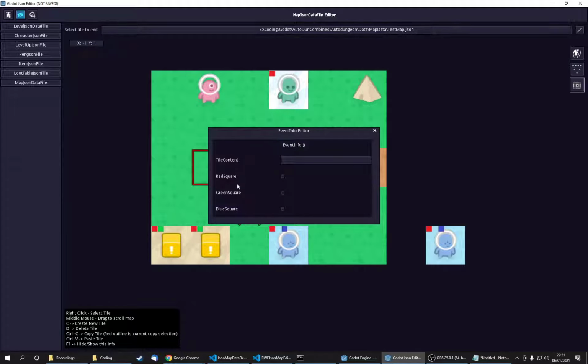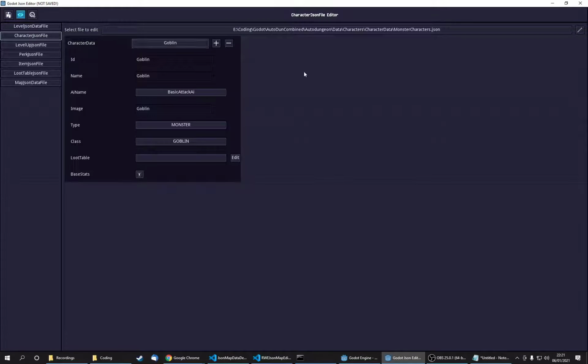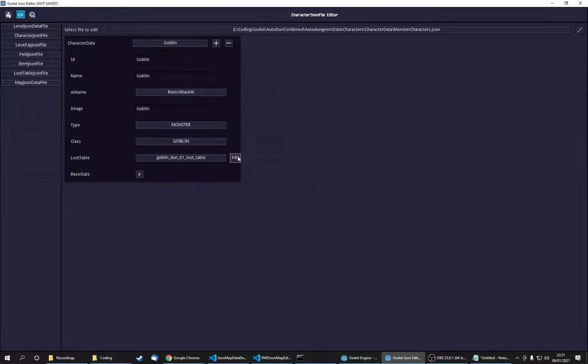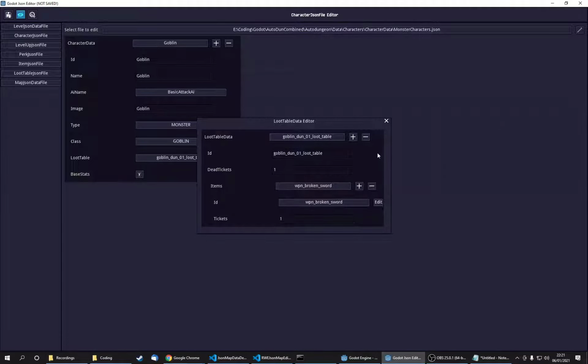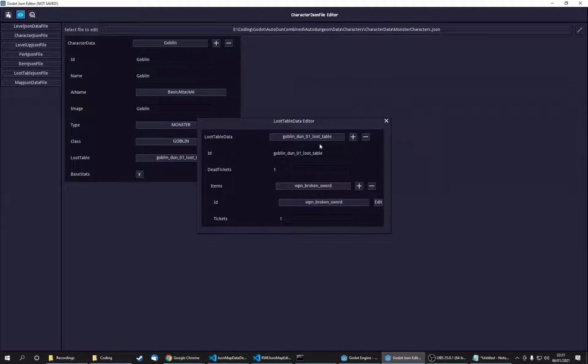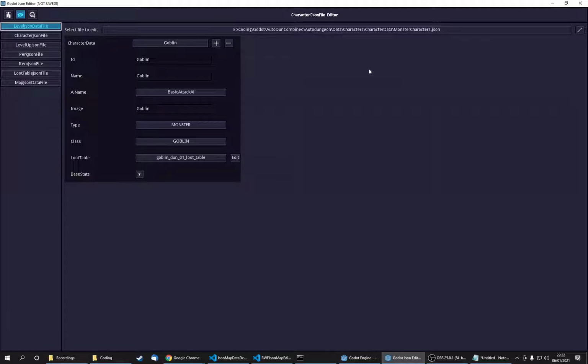These sub-editors that pop up are the same editors that I use here. If I go here and click edit, it takes a while because it has to generate this editor, and Godot is a bit slow when creating controls, but after you have generated it, it's instant the next time. Here I can, for instance, click edit, and it will open this editor. It takes a while because it's a big one. And if I click outside, I go back to the last editor I was in. And yeah, everything is data driven.